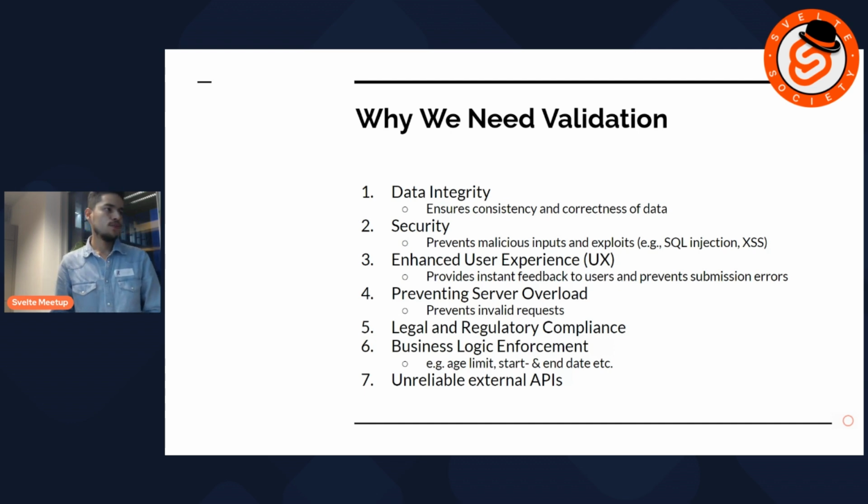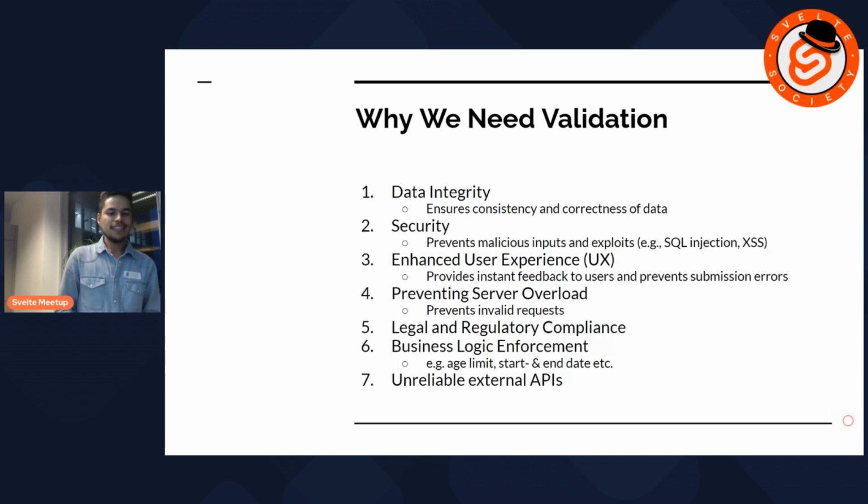The third one would be the user experience. You want to give your users seamless feedback. You want to say, okay, this input maybe isn't correct, you should correct that. The fourth one is preventing server overload. Imagine someone just clicking 1,000 times on the submit button. If you don't have the validation, you would send 1,000 requests.